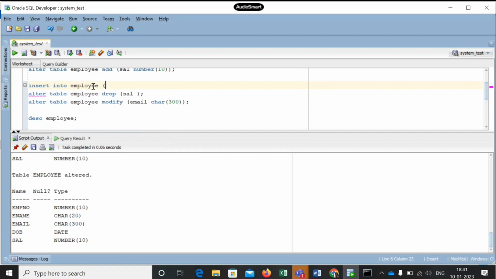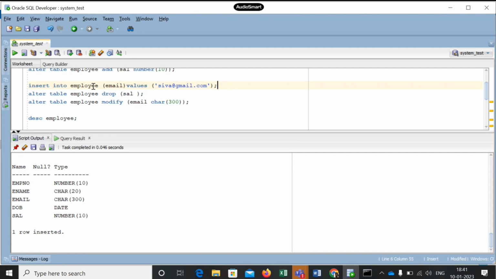So I'm inserting data into the email column. So email values, Shiva at gmail.com. See, now I inserted the data into this particular table.